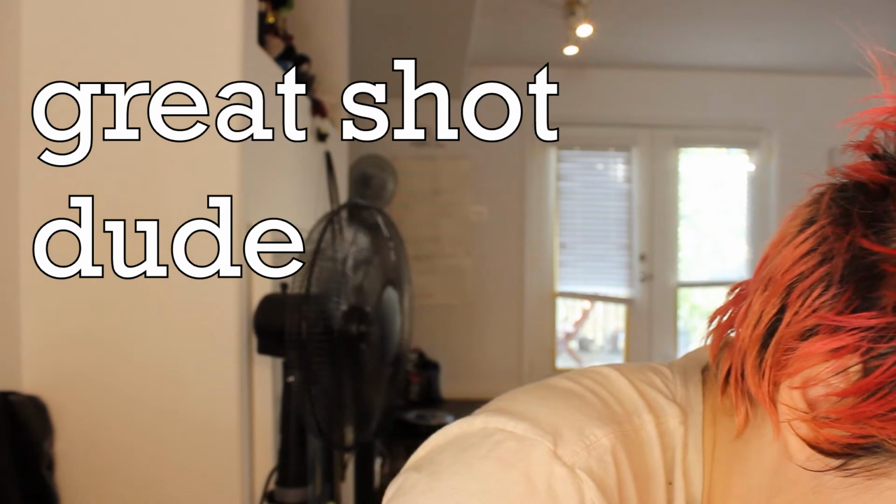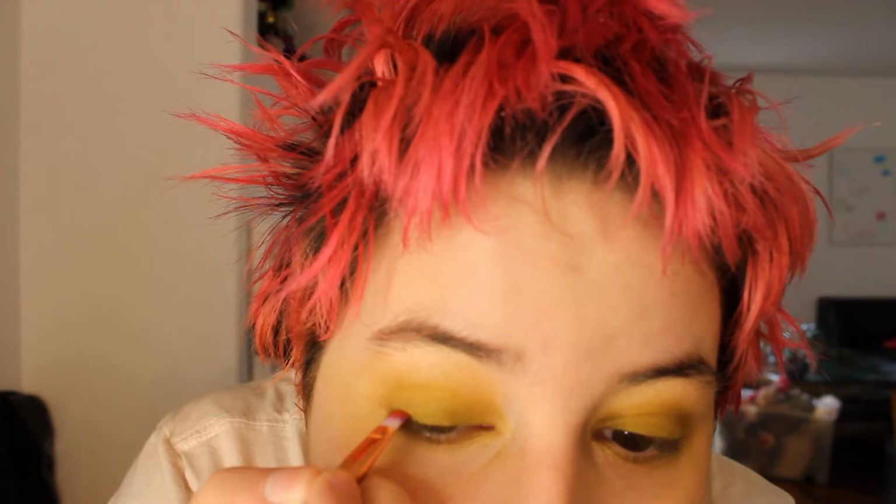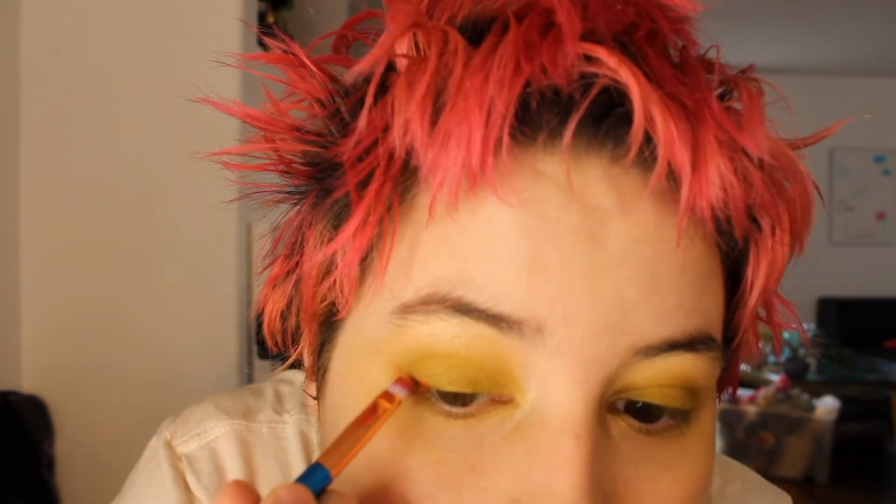Now I think what I'm gonna do is take a wee little liney brush, like a little flat brush, and I'm gonna go into this really lovely dark pumpkin orange, and I'm gonna just sort of apply it like this on my eyeline. That's fun. And if I blend it up a little, take this little poofy brush and just sort of, oh, it's got blue in it.